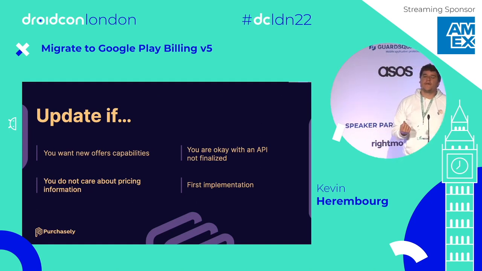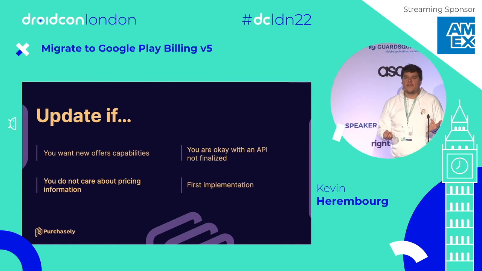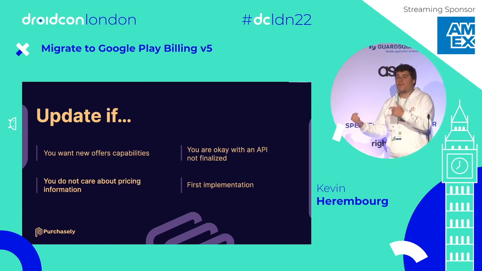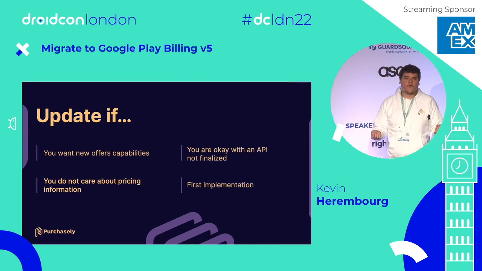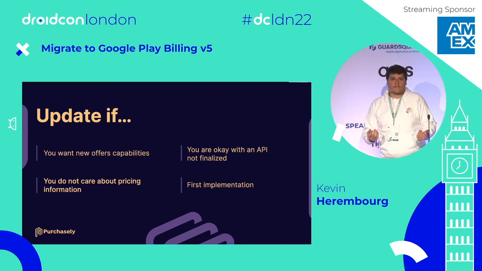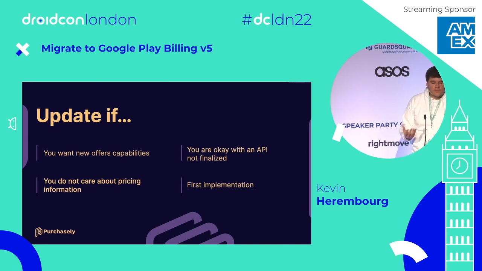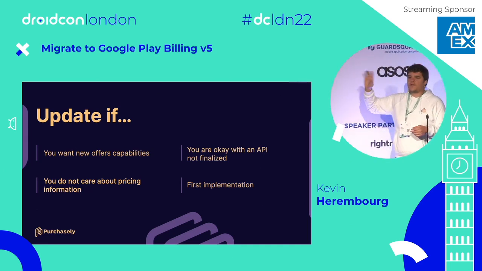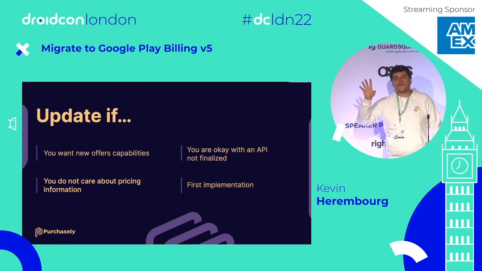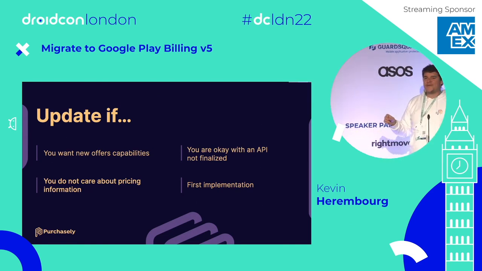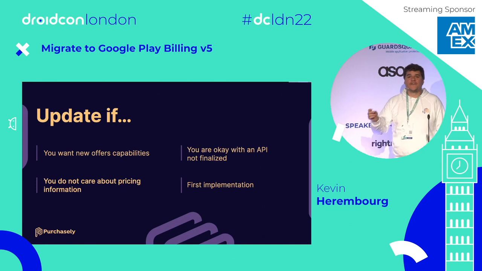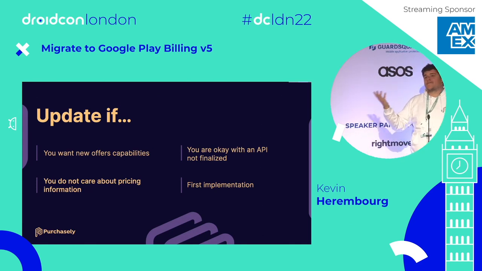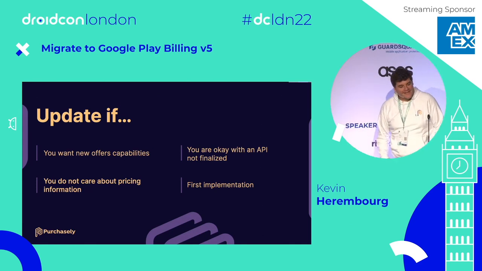But if you do, I would not suggest to use Google Play Billing v5 because it's very, very hard to know. And for example, if you change the pricing of your plans, you will never know that your user also changed the pricing that he was paying. So it's difficult to have this info, too difficult, even impossible to have this information right now. And also the API comes with a lot of coming soon. If you go to the Google Play Billing page information, you will see a lot, like for example, pricing information coming soon, but coming soon when, we don't know.